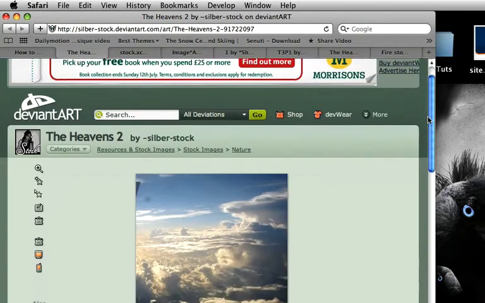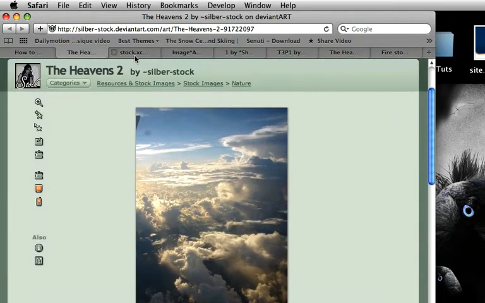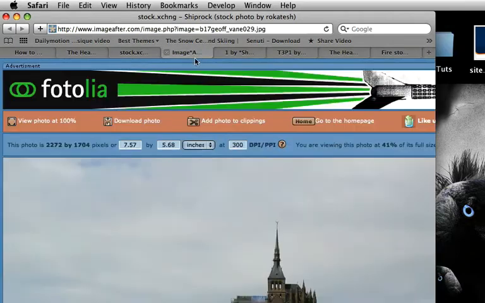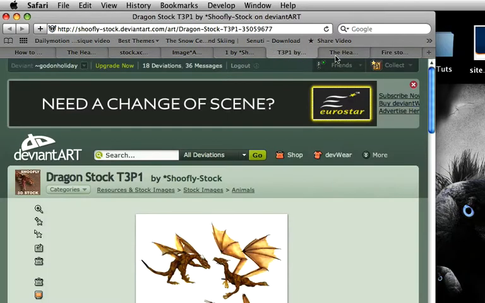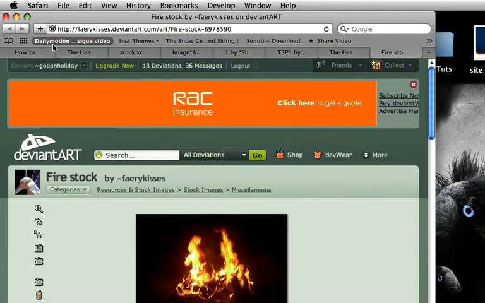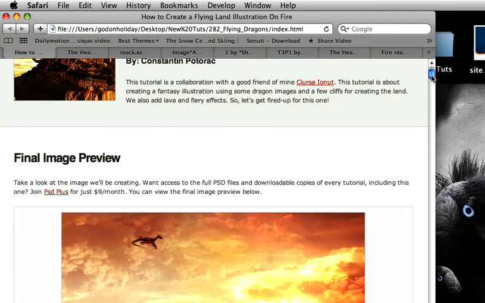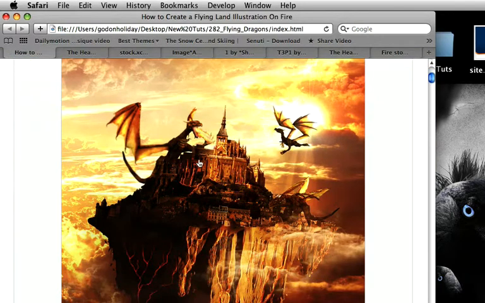So again, head over to each of those links and check out the images that we're going to be using. We've got some cool dragons there and some fire and stuff like that. The final image we're going to try and create is this little city that's on fire on this floating island, I guess, with some dragons in the background and some pretty cool lava effects and breaking up of our cliff.